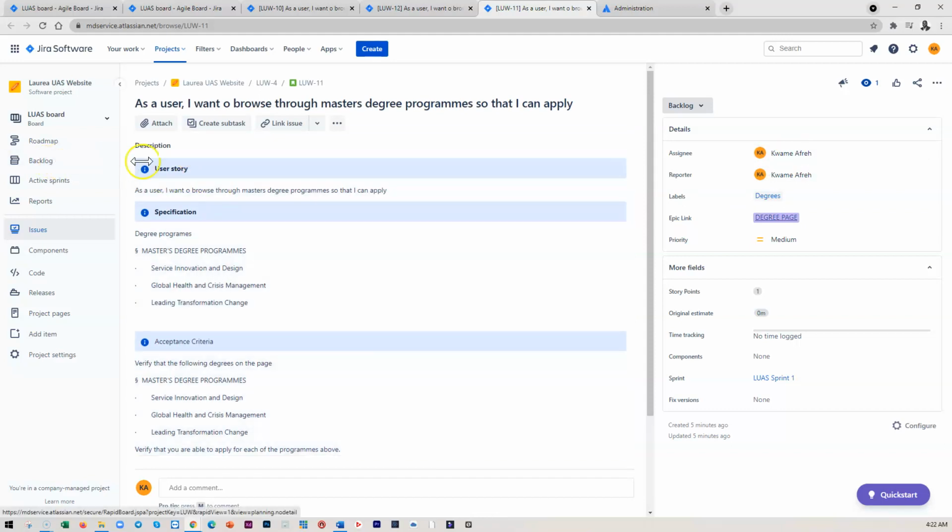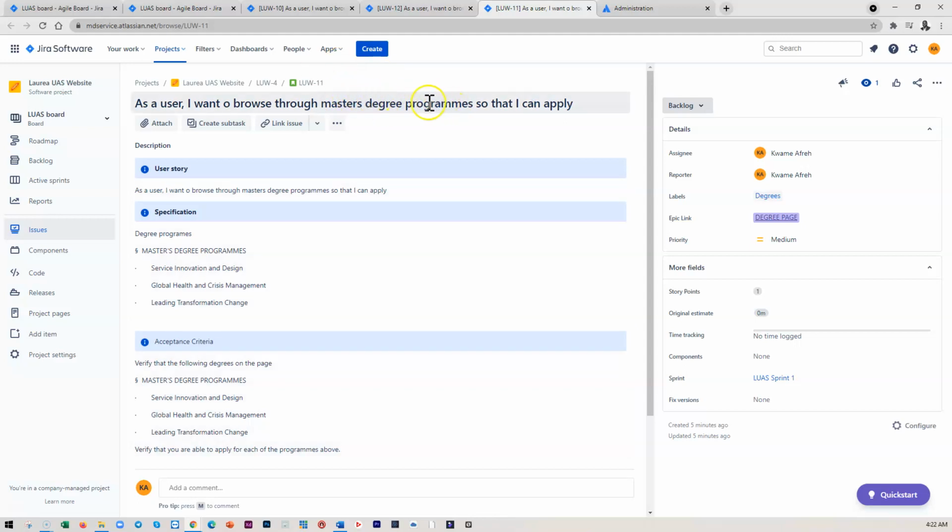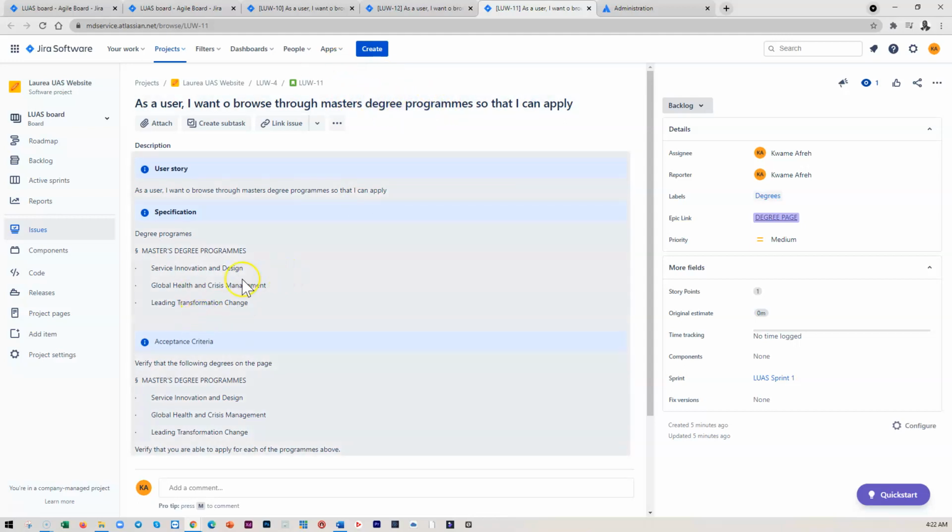So let's say that when we meet for refinement, we want to ensure that every detail that is needed to be able to design this is included, and that will mean, okay, service design, what is the content that I need? So if somebody goes to that page, what do they need? Is it the course objective, the curriculum, whatever?